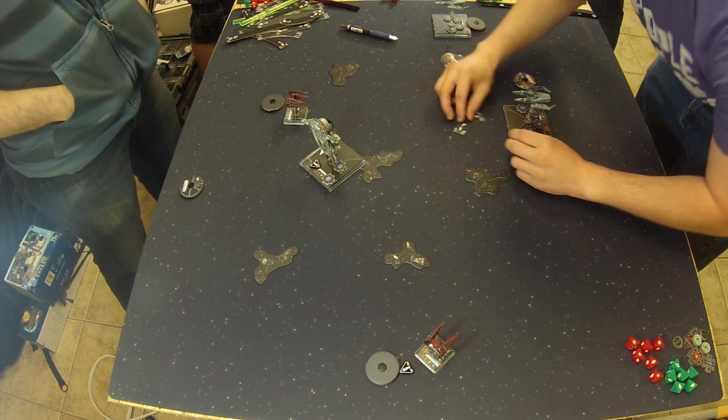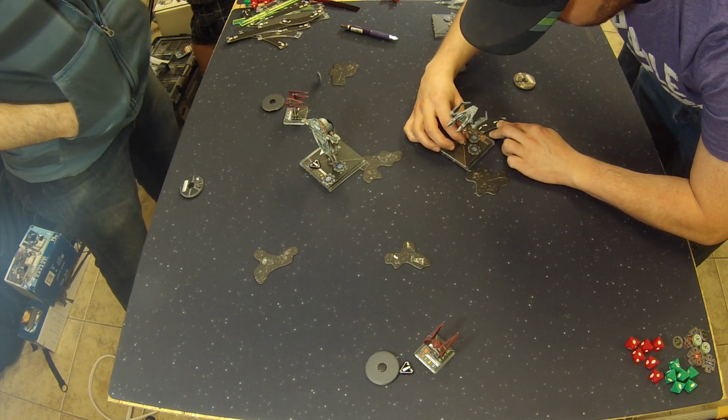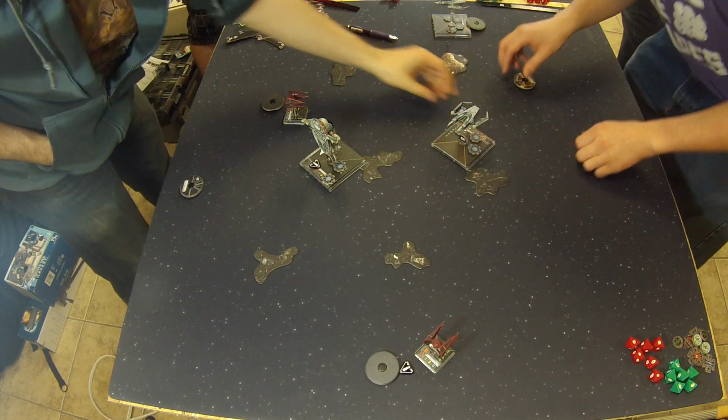All right, so Matt here has just landed on one of these new obstacles, and it looks like Clayton has also just landed on one.